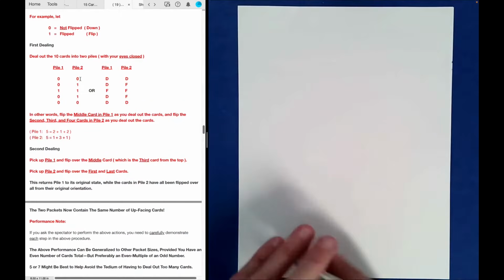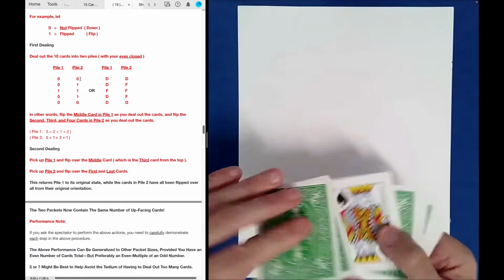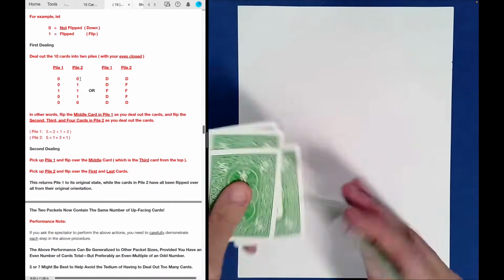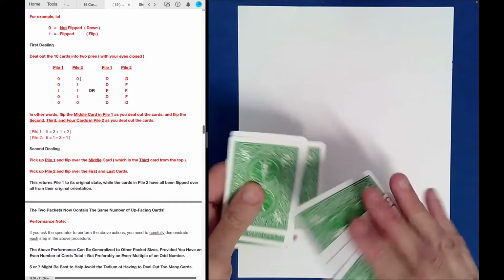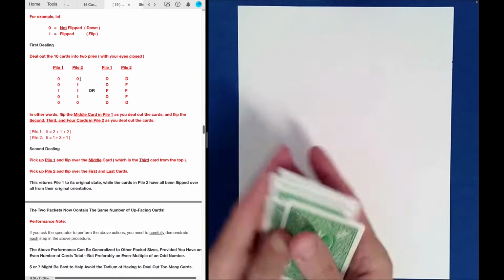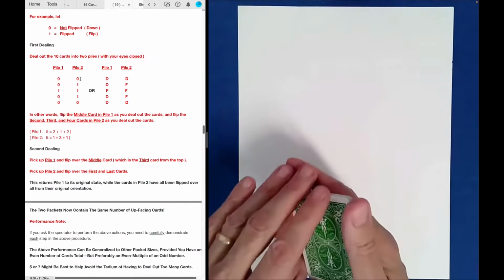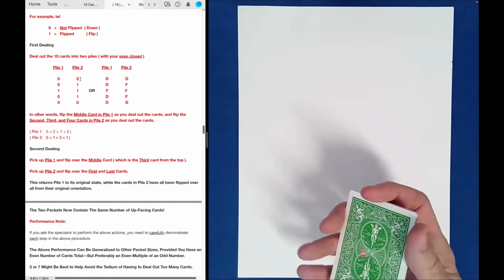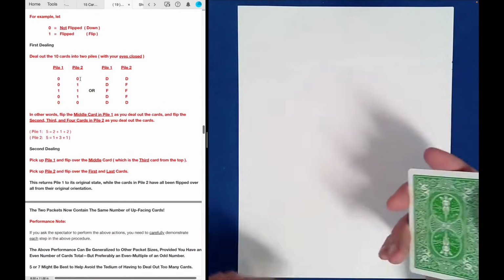So let me show you the more complex version. And it's actually not that hard to learn, but you end up looking like a wizard when you perform it. It looks absolutely impossible what you're doing. Okay, so let's begin as we would with a spectator here.